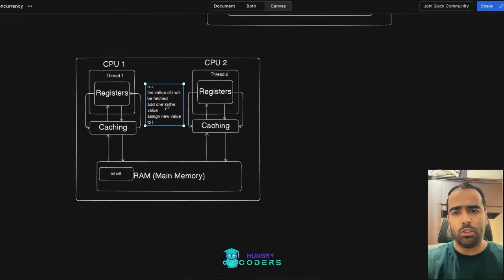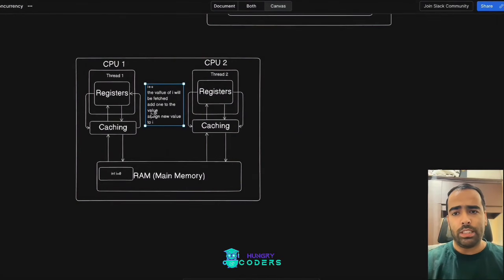So I plus plus does these three things in the backend. It's not one operation; three operations are happening just to increment the value of any variable. Even in the case of decrement, the same thing will happen, but instead of add 1, it will be minus 1 to the value.